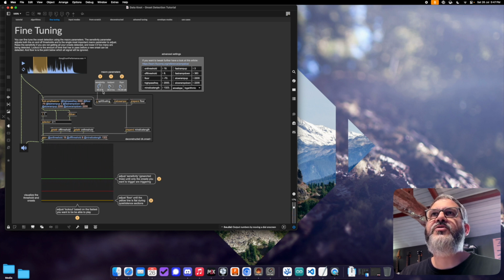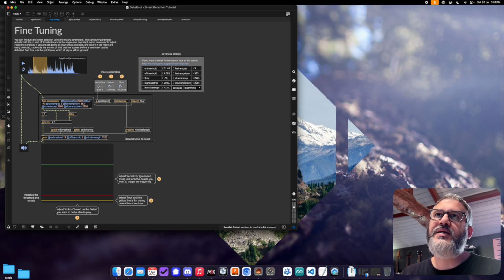When I'm tweaking things, the first thing I'm going to look at is these macro parameters. The sensitivity and lockout, as we saw from the previous tab, are the same across all the algorithms. But here for the amplitude-based approach, we also have a floor. So the sensitivity, if I turn it up, you'll see both lines move. So I brought the top threshold down and the bottom threshold up. This means the signal will more likely pass the upper threshold and then also pass the lower threshold.